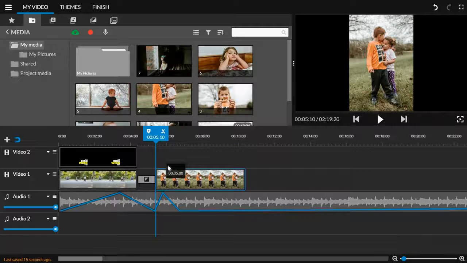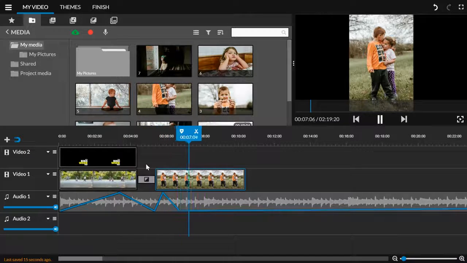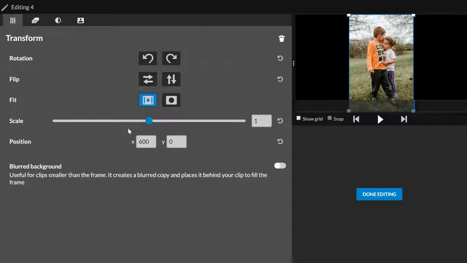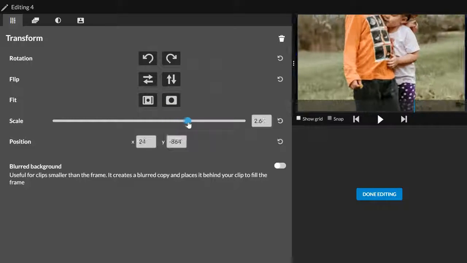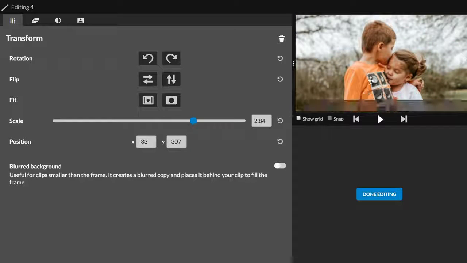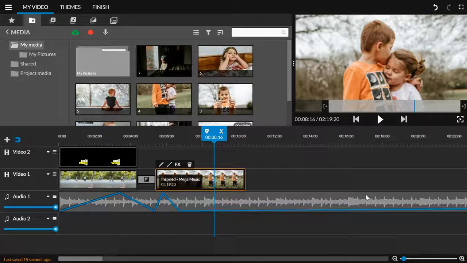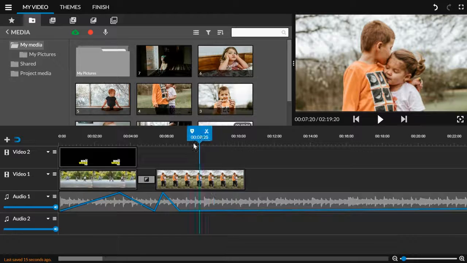So drag that down. And this picture, see how it's a vertical picture with space on either side. I can add text on the top. So if I wanted to put text over here, or if I wanted to, I can zoom in on it, which I will tell you in your preview here, things look really grainy and pixelated. You may think, oh my gosh, what's wrong with my picture or video? Probably nothing. It just does that so it doesn't have to load the full size, but when you do finish it, it does.